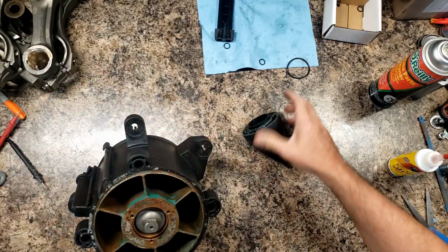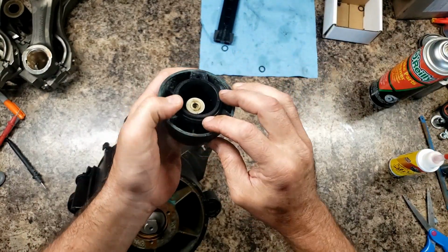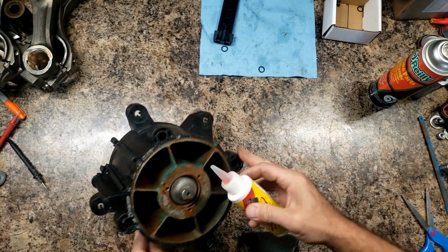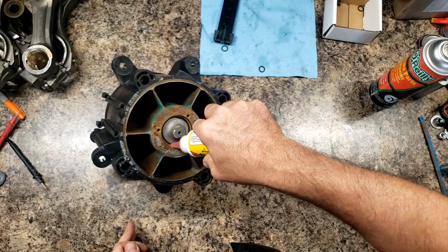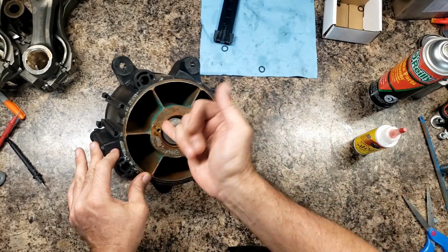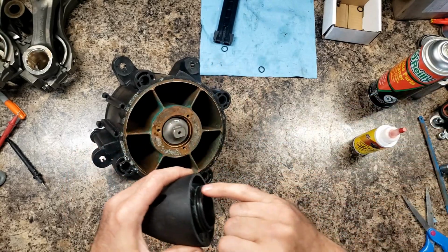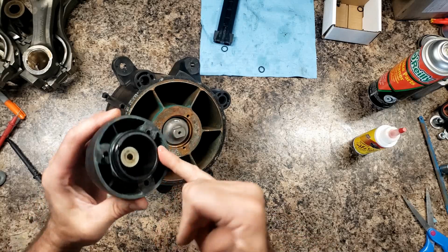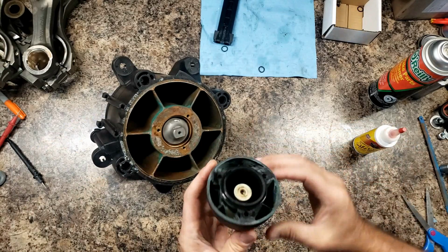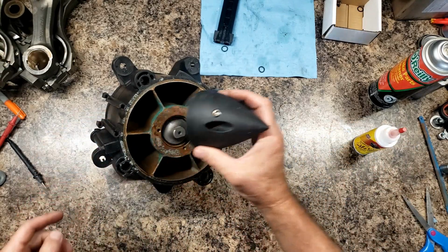Here's the cone. Here's a seal that goes on the cone. I'll lube up the channel here where the seal goes. Move up the seal a little bit. O-ring. This goes on top, as I understand it. So it'll be like this, because this is the top.